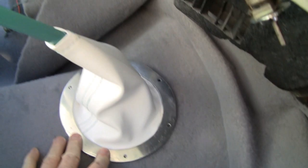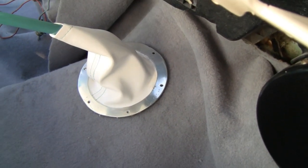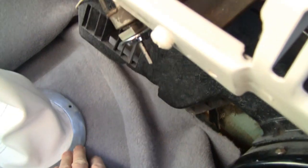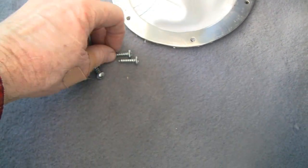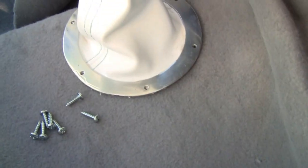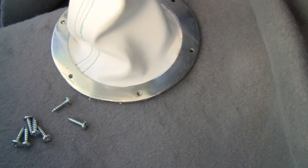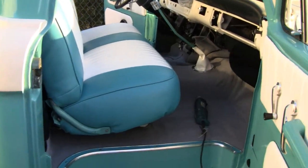Alright, let me go get some screws and put that in there, and we'll see how it looks. I don't know, I might have to get a right angle screw gun here, huh? I'm not going to be able to fit a screw gun there. Alright, let me go get some screws. And we got us some 3/4 by 10s. Alright, let me see if I can get a screw gun or a drill gun that's a right angle. Alright, I'll be back. Alright, I guess we're just about done for the day.